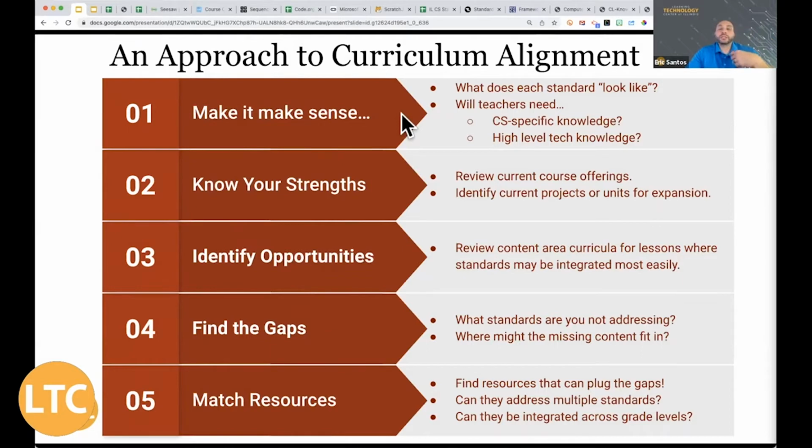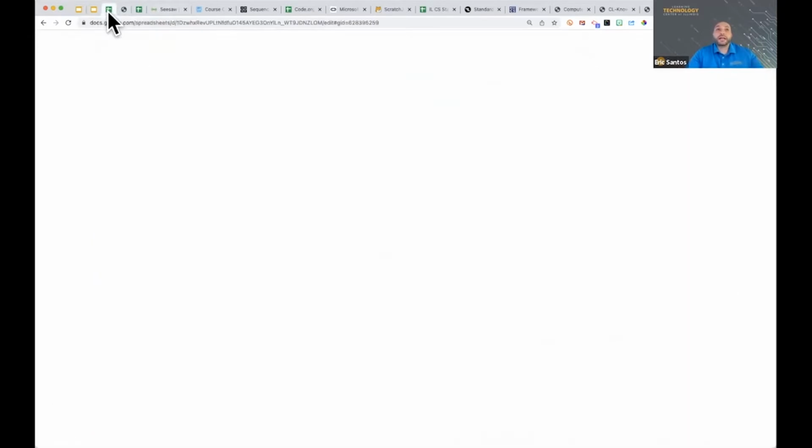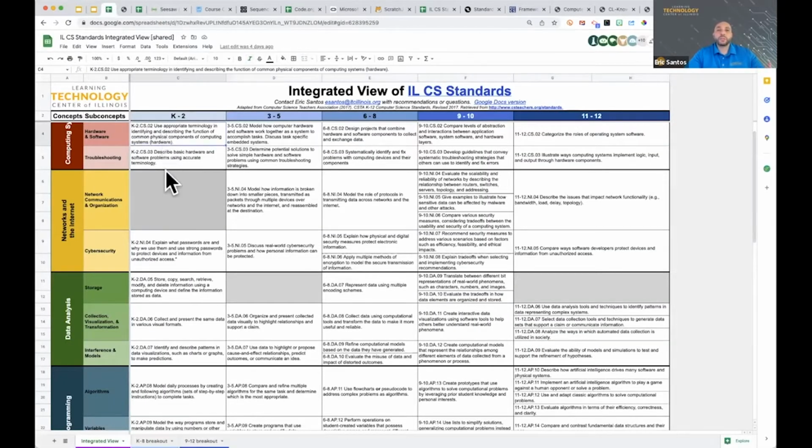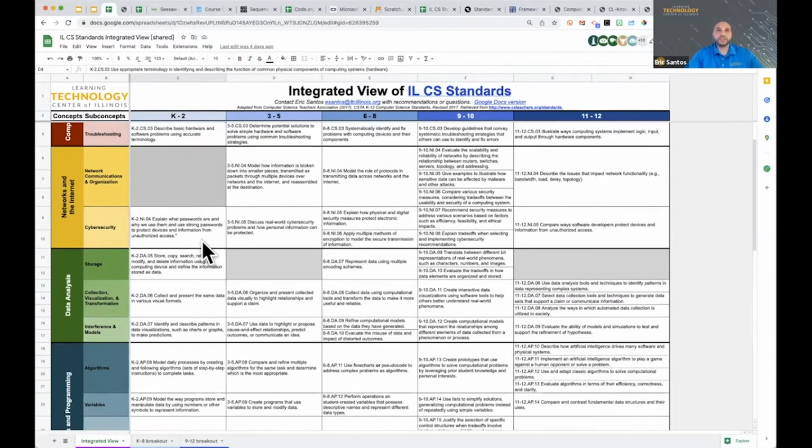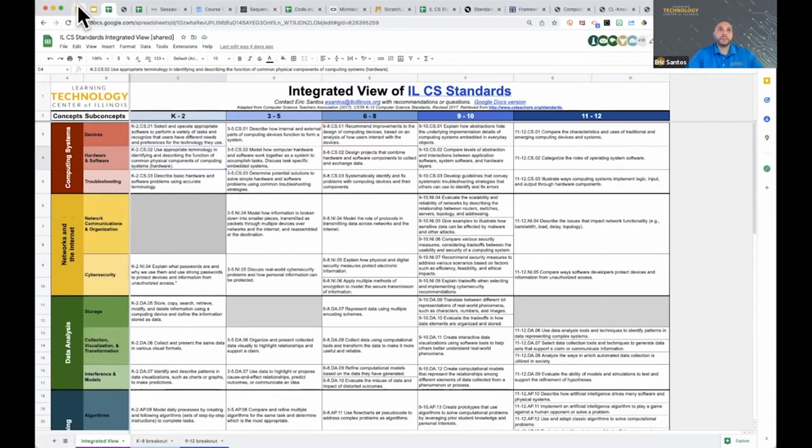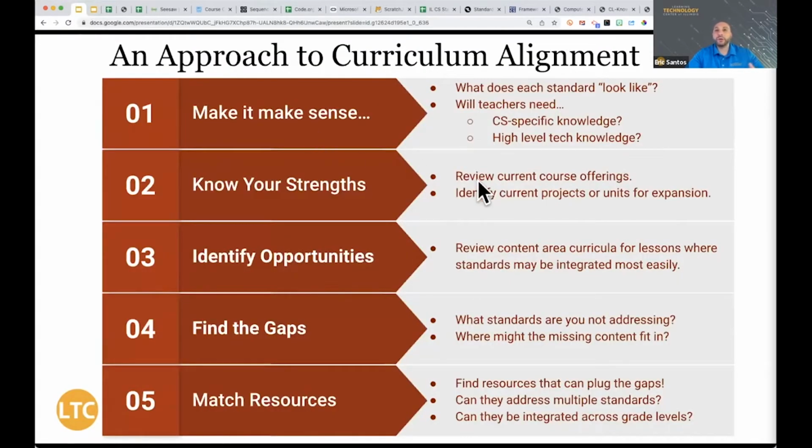So if this is something that you're tasked with, or even if you're just a teacher who's like, I want to make sure everything I'm doing aligns to these standards, here's what I might do. I might first start by digging into these standards and figuring out what does each of them really mean? What are they asking me to do, just in plain English? And once you've done that, you might think about what am I already doing that matches up with those standards? Where are there opportunities for me to build on things I'm doing in class and include those standards?